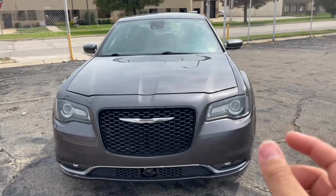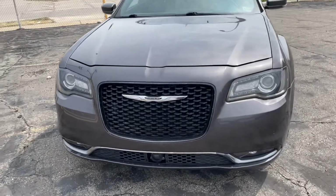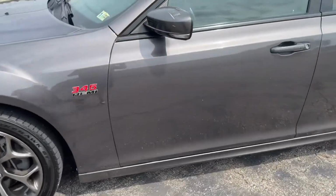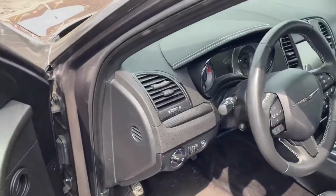I'm gonna put in the corner like a light up, either a Hemi logo or a 300 logo. I ain't gonna put no SRT badges on this thing, like I've seen a lot of people do. That's not right. I don't see many videos on the 5.7 liter Hemi, in the 300 at least.